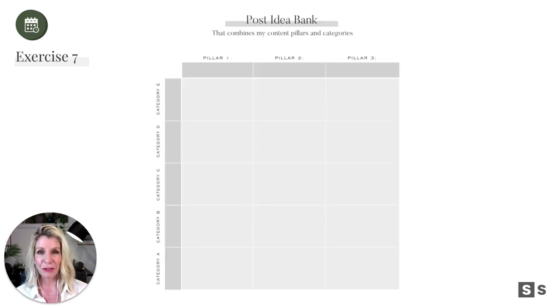So when you have some of those topics, those are called our post topics for our keystone content, we can slot them in to our idea bank. And this is where you can lay your pillars down at the top and then some of those categories down on the left side, and start to fire some of those topics into an educational how-to or an inspirational behind-the-scenes post. So I hope that helps. That could get you 18 awesome subject matter posts for your big tier 1 keystone posts once a week, and fantastic jump off material for the rest of your tier 2 and tier 3 content.